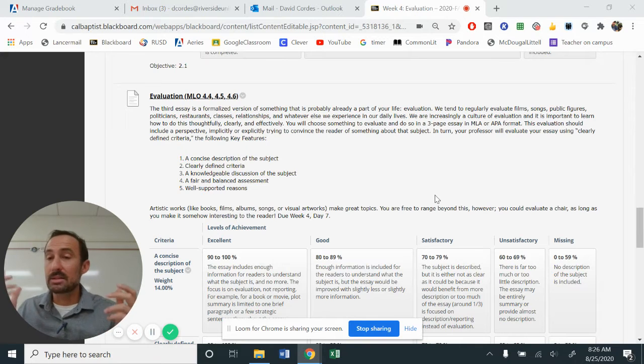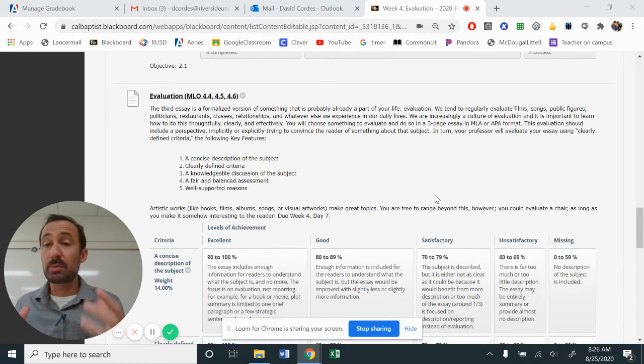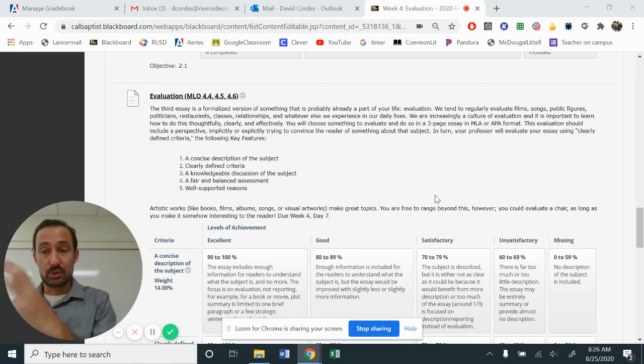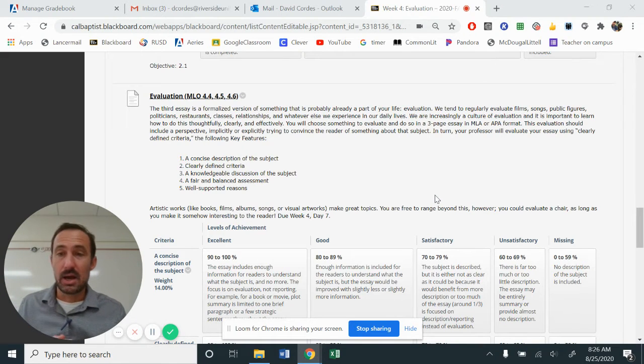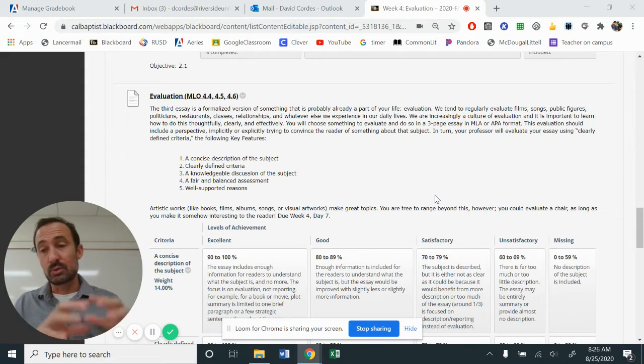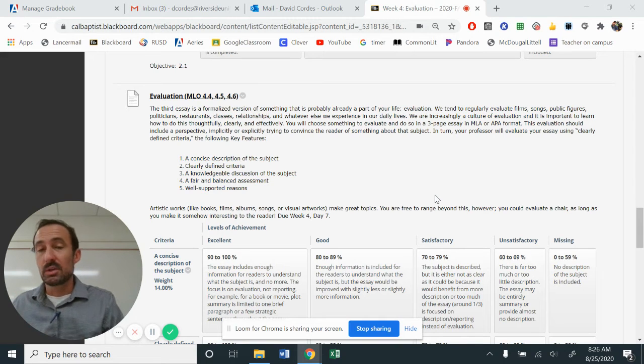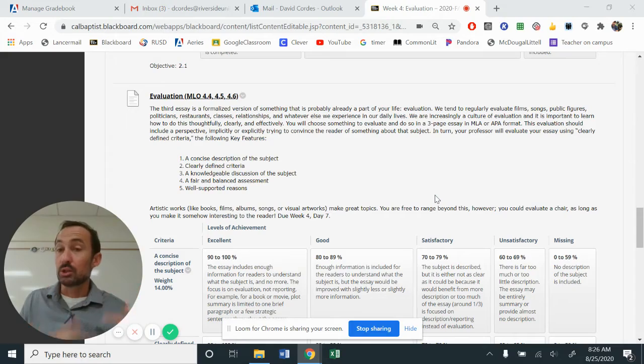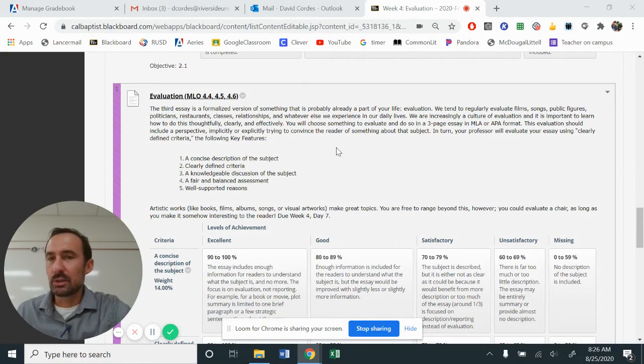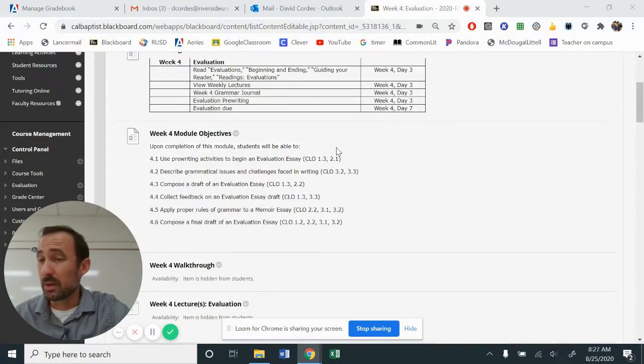As an example, if you walk out of a superhero movie, you might critique it compared to the superhero movies that you have seen in the past. Let's say that you go to a concert, or some sort of outdoor event. You might critique it in comparison to other outdoor events, concerts, fairs, whatever that you've been to before. So you begin to evaluate, but in your mind there's a specific criteria that you go by. This week you'll be learning about that. The readings will actually help define that a little bit more.